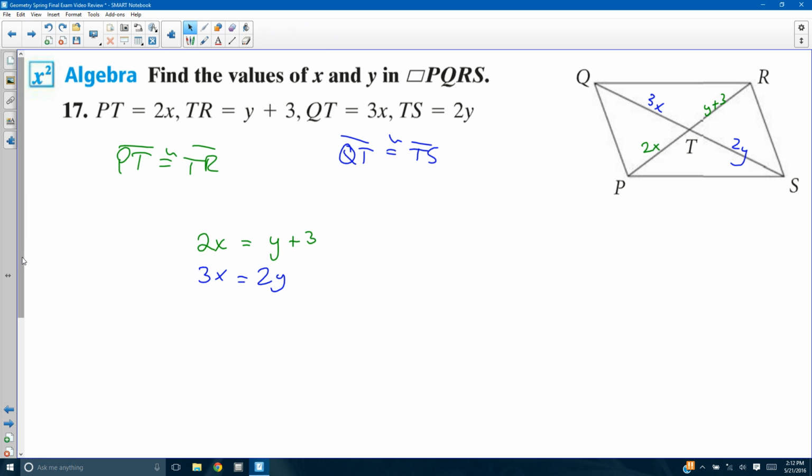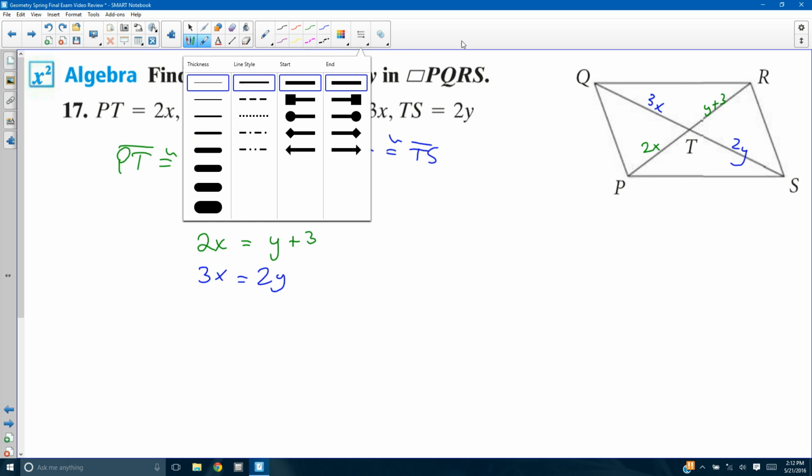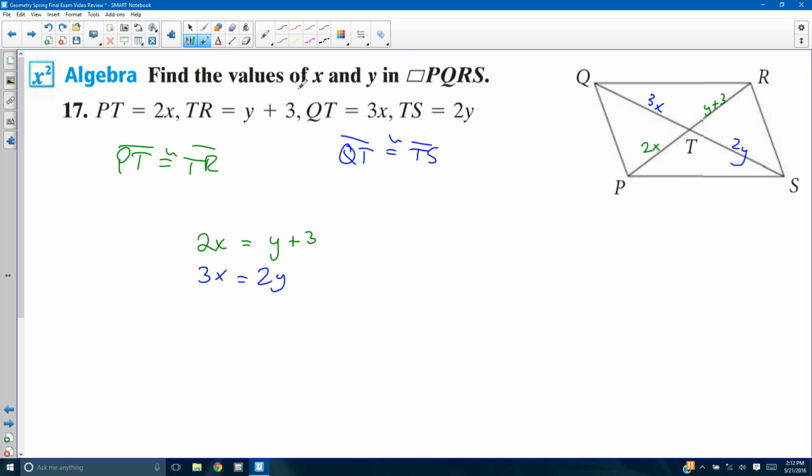So there are a lot of different options that you have here, and this can be a very large algebra talk. I'm going to try and do the best I can and narrow it down. I'll do one way through substitution for you and one way using elimination. That sounds fair. If I take this equation here and I isolate my y variable by subtracting 3, I'm going to get y equals 2x minus 3.